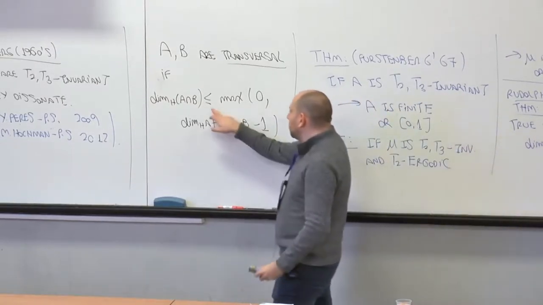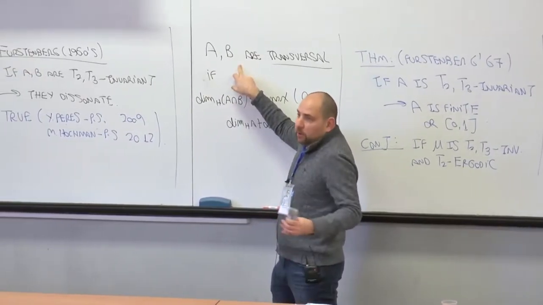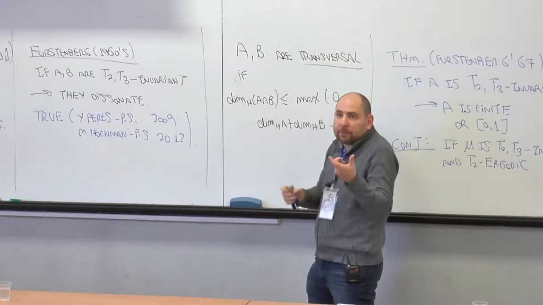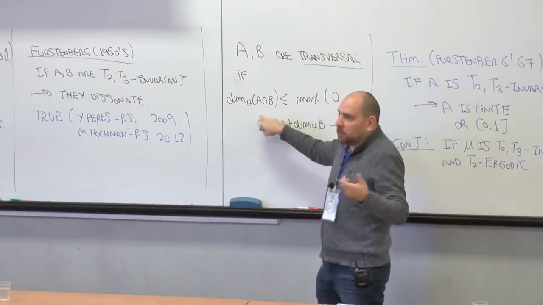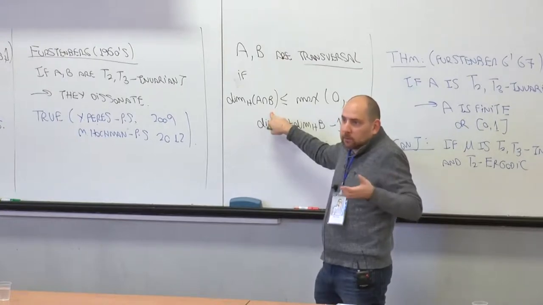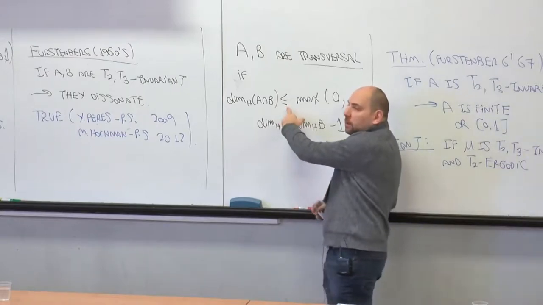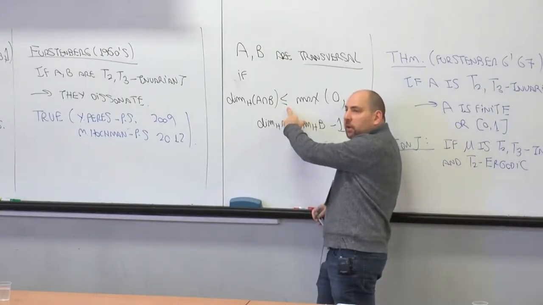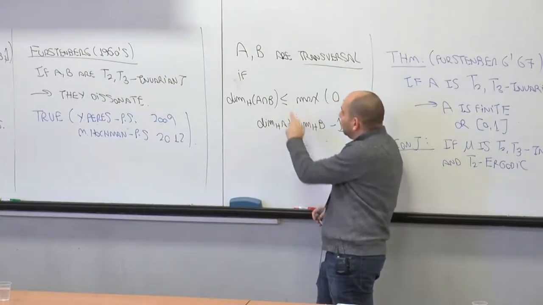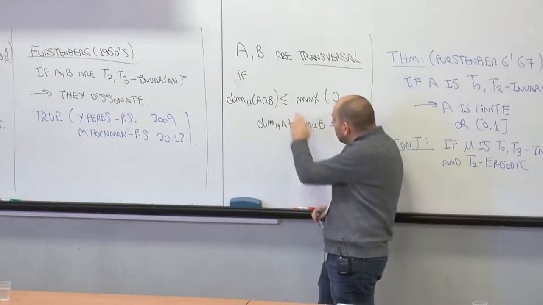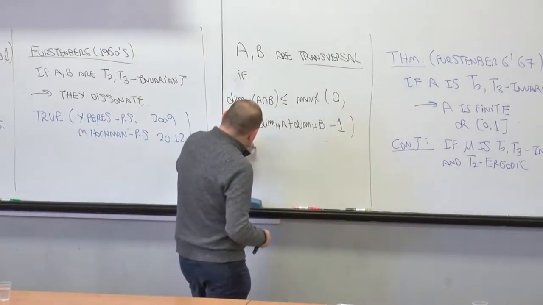And I'm writing an upper bound here, not equality, because in general these will be bounded sets. Or even if they are not bounded, they are Cantor sets, so they have gaps, they have holes. So one of them could be contained in a gap of the other, for example, and then the intersection will be empty. So it's not true that generically you have equality here. Or at least you have to define generically in a more careful way if you want equality. If you're not careful, you cannot hope to have equality in general, but you do have this inequality generically.